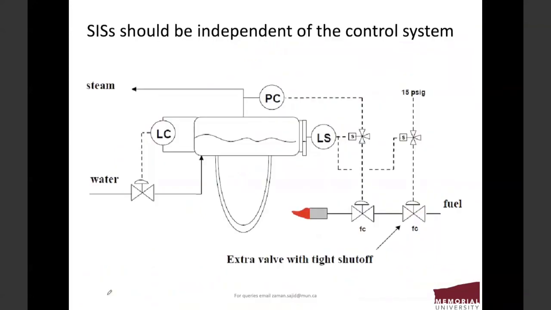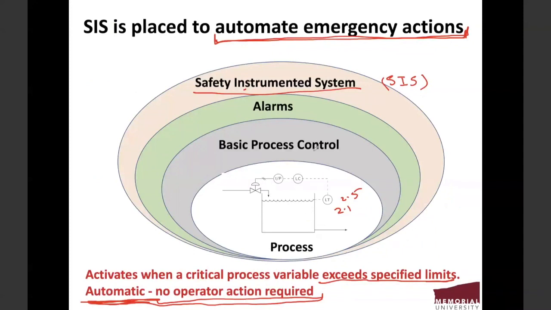Before I go into this, let me explain something here. Now, what was our basic objective again? We have a process. We want to ensure the safety of this process. In our example, we are taking the filling of the tank. So our first layer was the basic process control. The second layer was the alarms. And the third layer is the safety instrumented system.